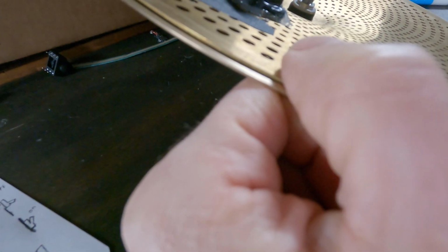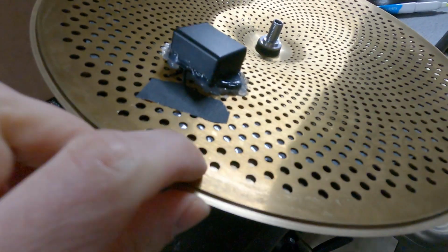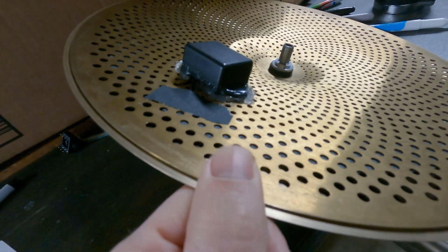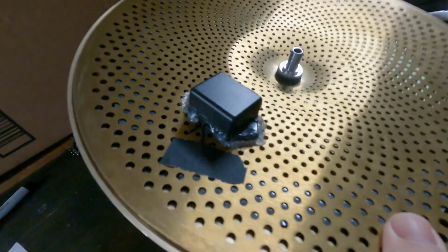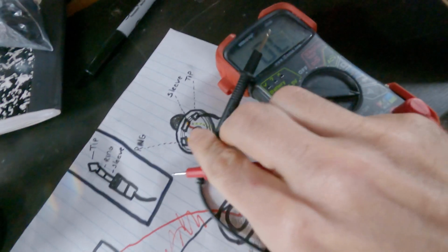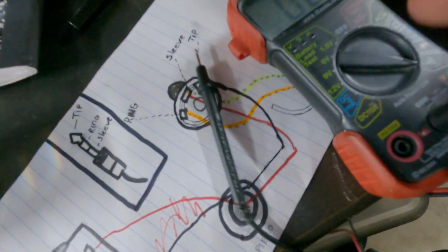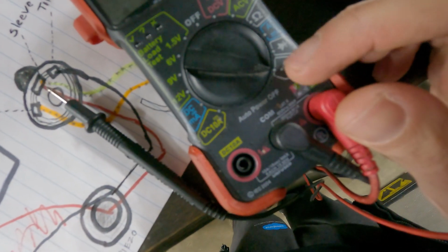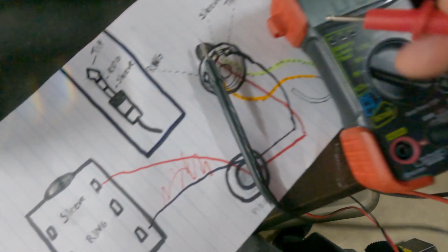And what's happening is the small gap in between the 2 metal pieces, when they touch, they're making contact, and because they're both conductive surfaces, it's completing that circuit as if I was connecting 2 pieces of wire together. And to illustrate that, let me find my multimeter. All right, you don't need that. This is just to illustrate a point. But to show that we are completing a circuit, I'm putting this on this little siren mechanism here. It's going to make a beep whenever I make a complete circuit.